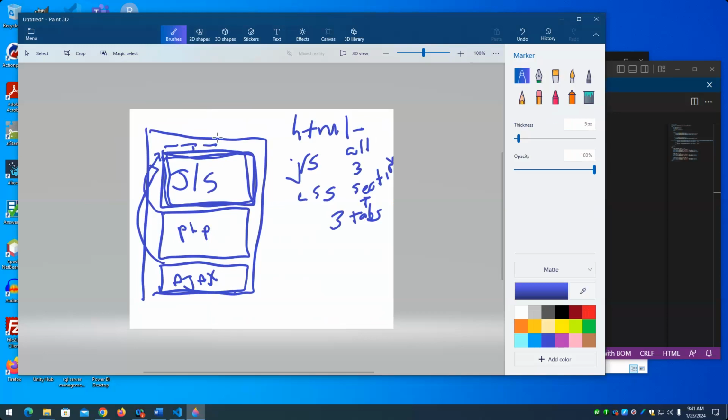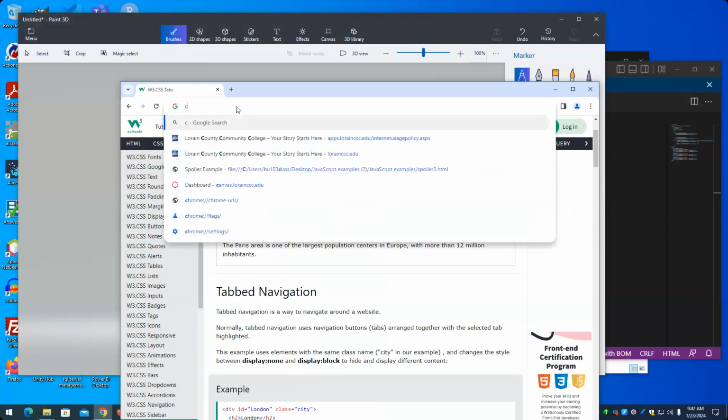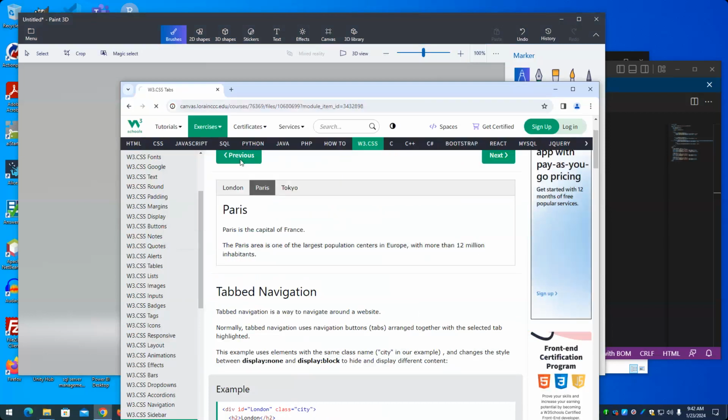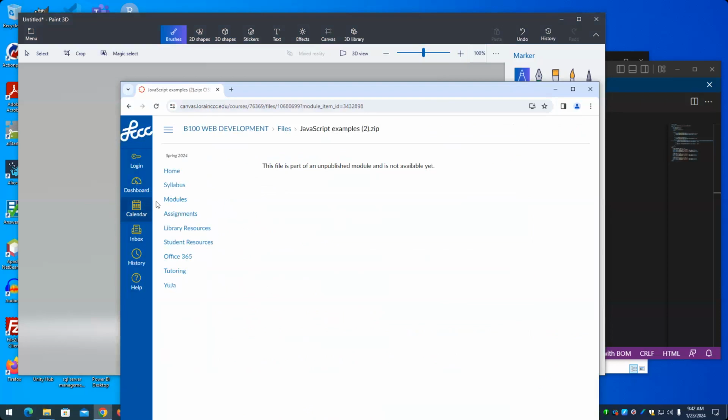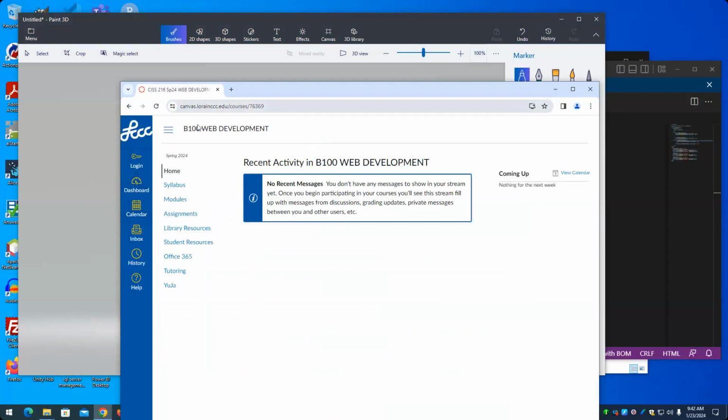Make sure you understand functions. I've given some resources in Canvas. Oh, it means I'm not logged on.